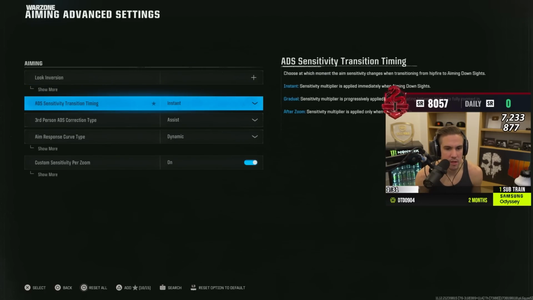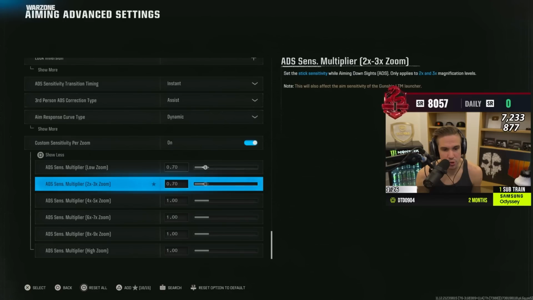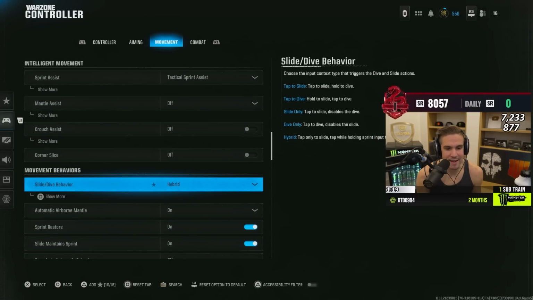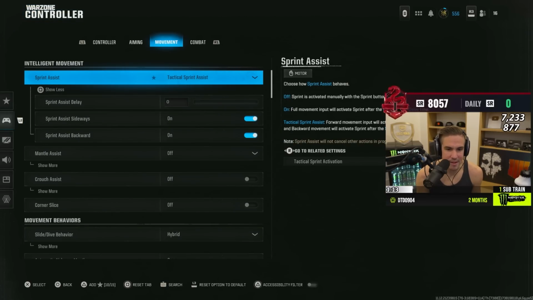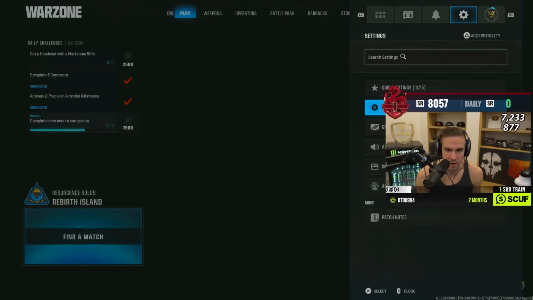Aiming advanced, you want to switch everything over to instant. You want to go to dynamic. I use custom sense per zoom right here, a 0.7 on the closer ones, and I just leave the far ones default. Slide dive behavior, I highly recommend with Omni movement. You get used to hybrid because it's just better. Tactical sprint assist on, 0 delay, other two on. Usual stuff right there.